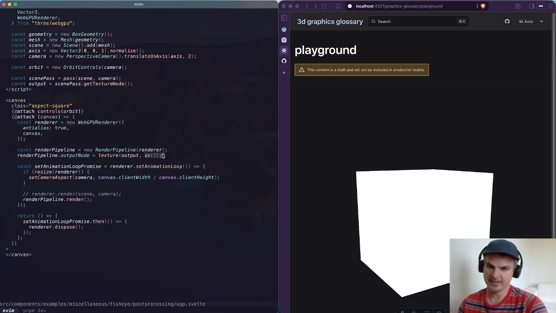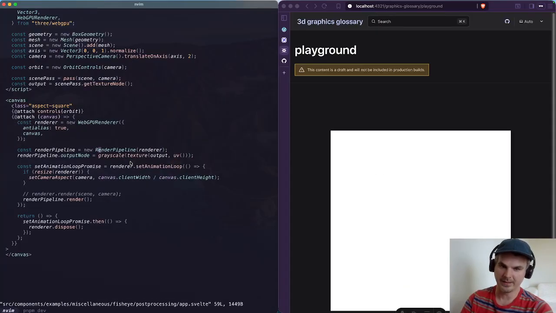Normally it would do the normal UV stuff, but we're pulling that part out of it so that we can do things with it. You can imagine if I just pass grayscale here, now I can grayscale the texture. I don't think we'll see anything different. But let's do a blur.